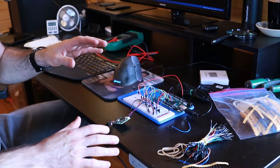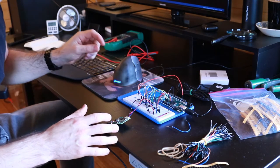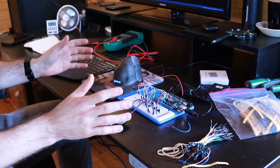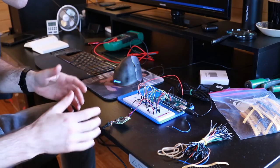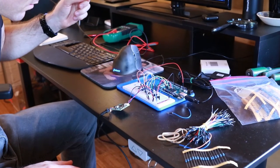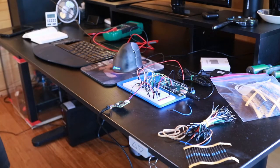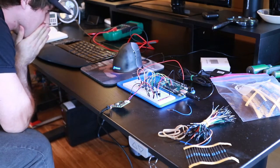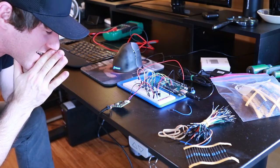Now, the first potentially successful test for the sit and stand. Granted, I only have it set to run for 1 second each press, but I can change that to anything. Let's go to stand mode. Yes! It works! Oh my god! Days of work and one of my first electronic mod projects actually works!